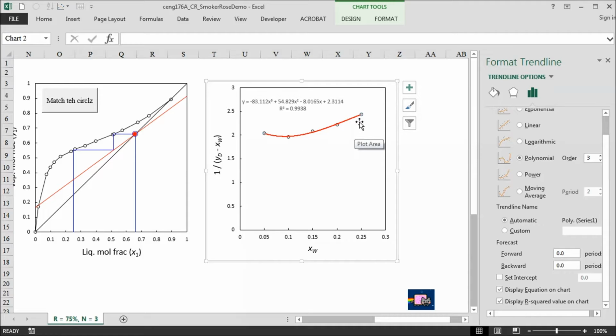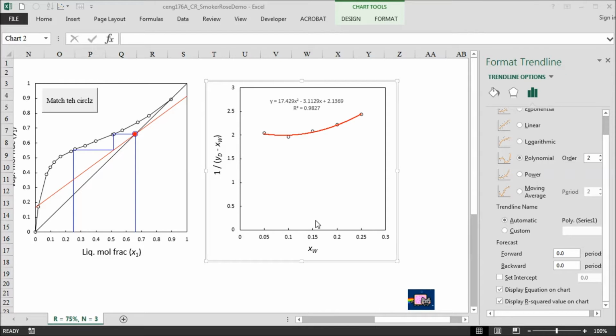But that doesn't necessarily mean it's a better fit, right? Especially if you go up to something like a fourth order. Sure, the r squared is 1. It goes right through those points. But you can see it's got some odd waviness in there. That's probably not particularly physical. So for the level of approximation that we're interested in, it's easier to just go with a second order polynomial and leave it at that.